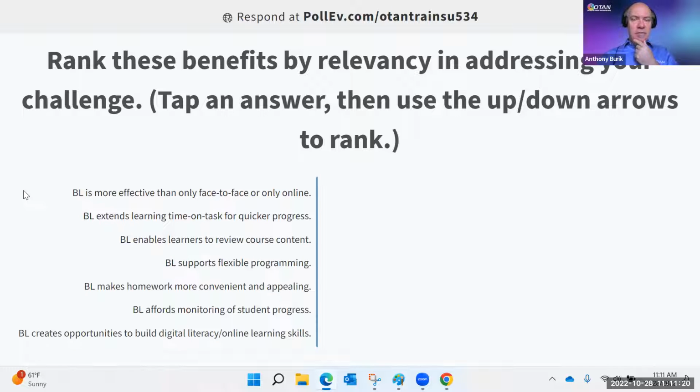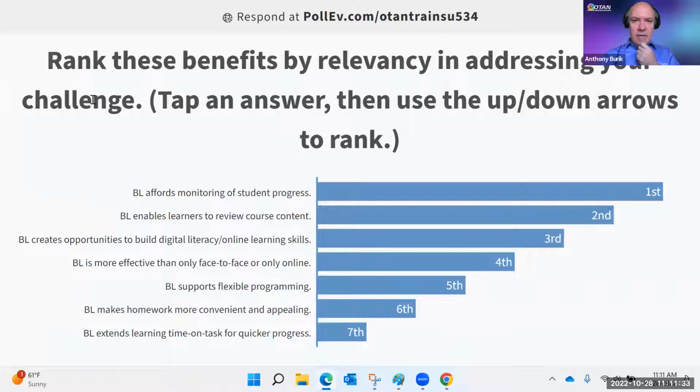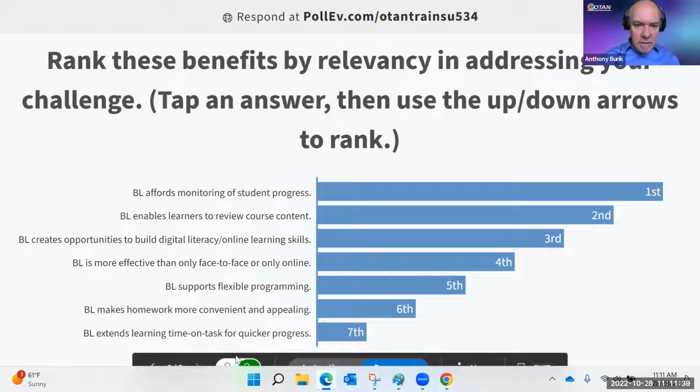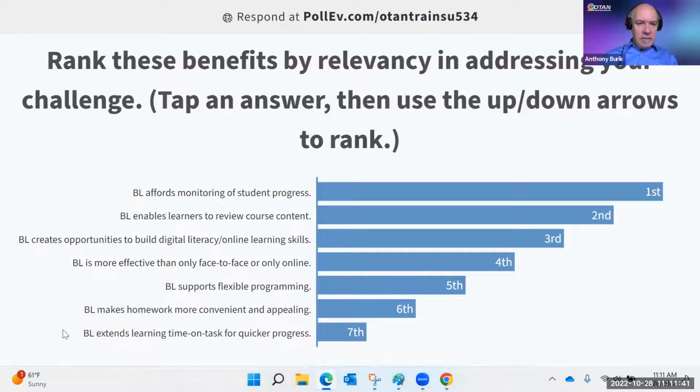I don't always use this ranking in Poll Everywhere, so folks might be having trouble. And you found it in Canvas, great. There we go. Something happened now and the poll is not accessible. I have it activated. Let me just double check.